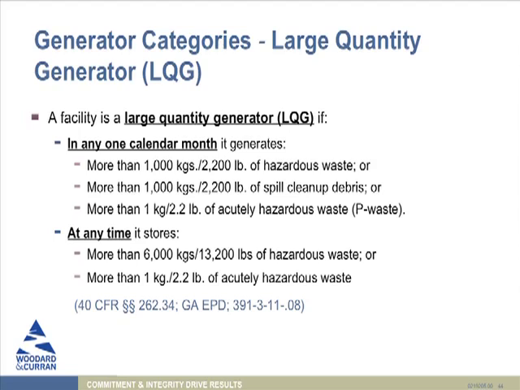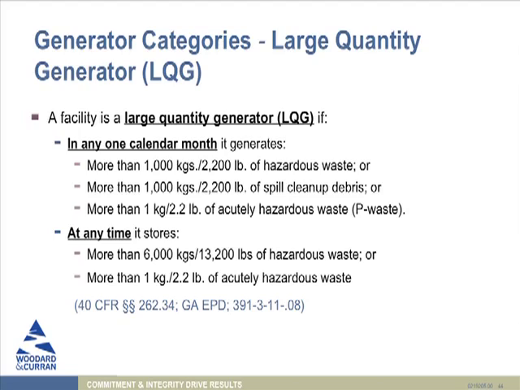The question came up before, what if you are in that category, can you drop down? If you spike up once and then you drop down and you generally are going to generate less than 1,000 kilograms a month, but you spike up once, if it's a one-time shot, oftentimes the regulators won't even care about it. If you spike up for a while and then you drop down, then they will consider you to be a large quantity generator for a while, but then you can always show them that you've dropped down again. So this is not permanent. It's not that once you bump up there once, you're fixed forever. It's month by month and year by year.